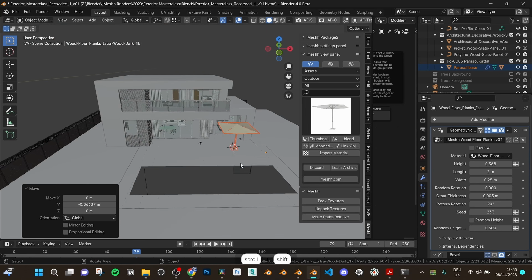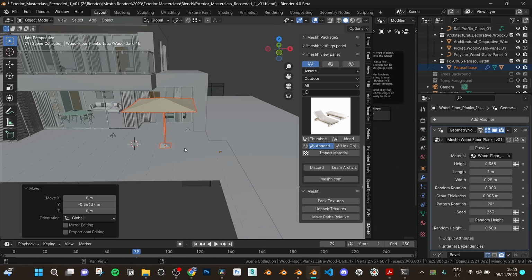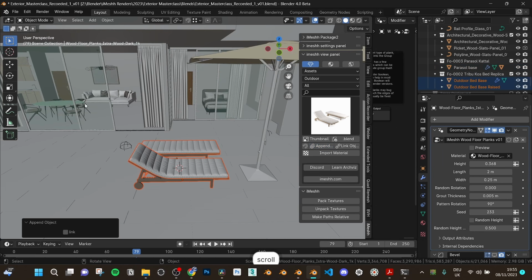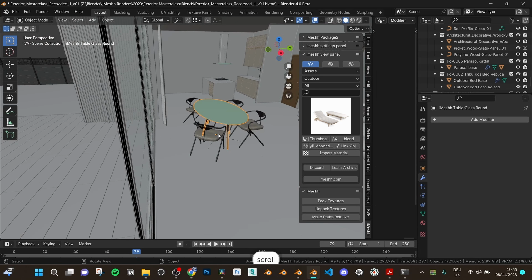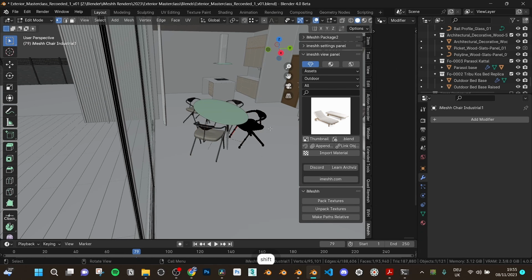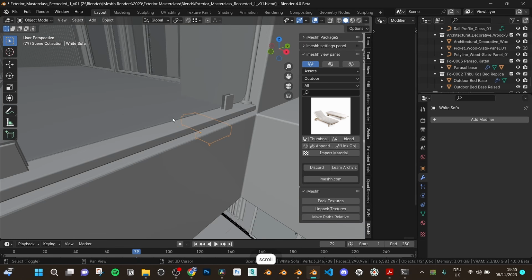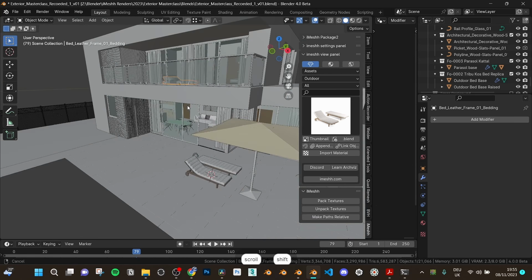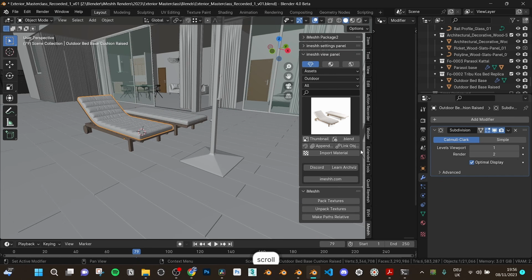Let's add this umbrella. Then I'm going to add a couple of deck chairs. Now, for all of these objects, I'm just going to make sure to turn off any subdivision modifier. Oh, these are old ones. I think these ones have been cleaned up a little bit, but let's just make sure we don't have any subdivision modifiers on these, because we don't need them. We're this distance from the camera. This one I can turn off.